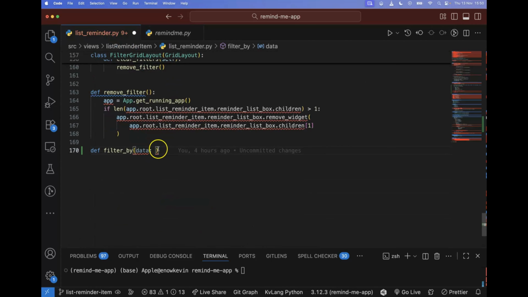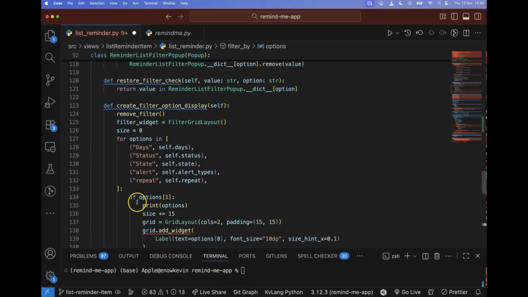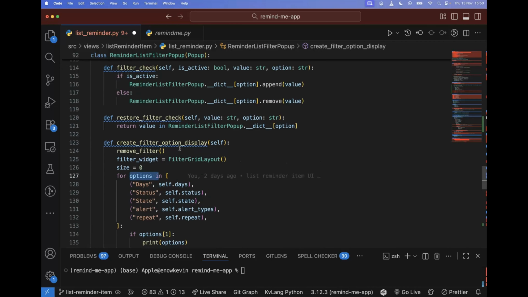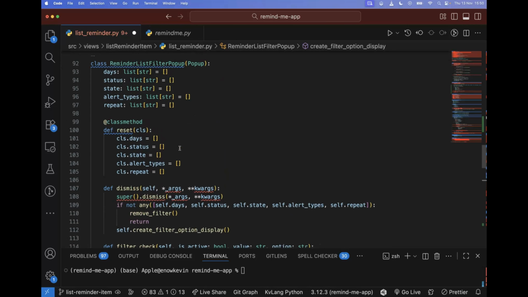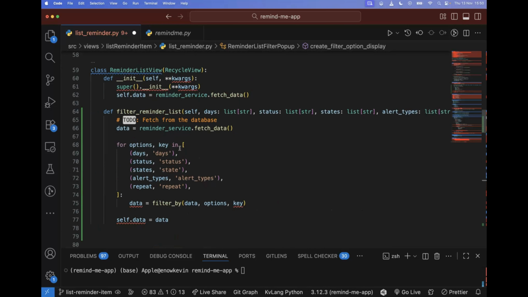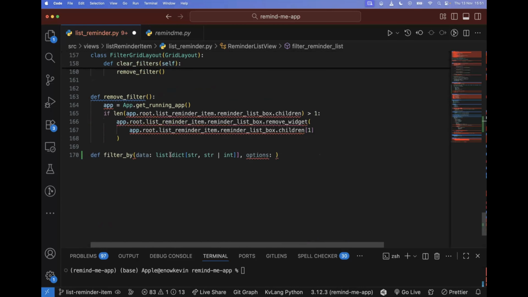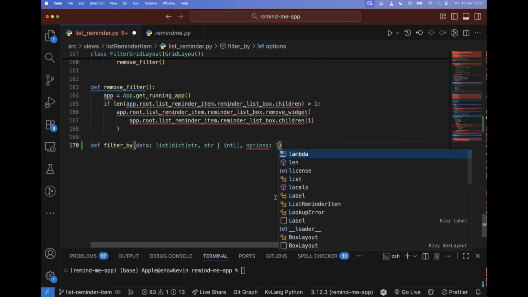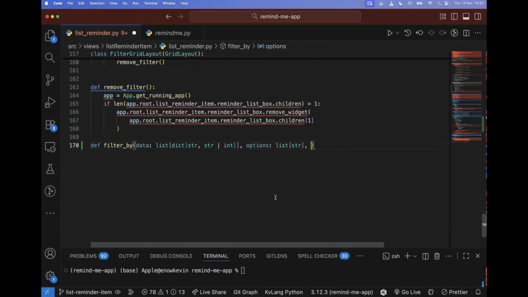It takes in the options. The options is a list of strings, because it comes from here. The options is this, and the key is this. So the options is a list of strings, and the key is basically a string.